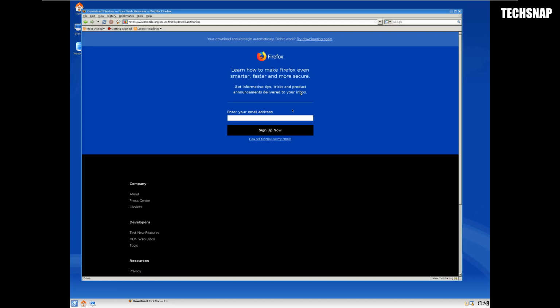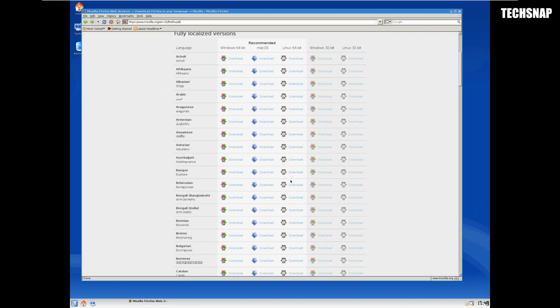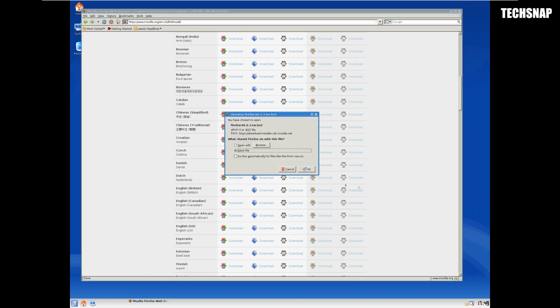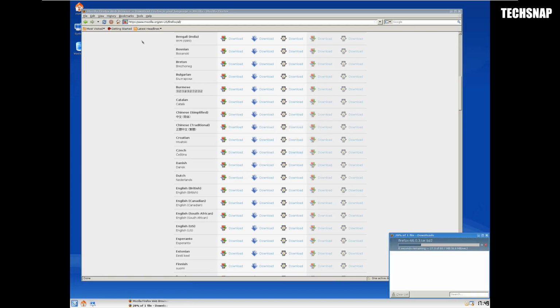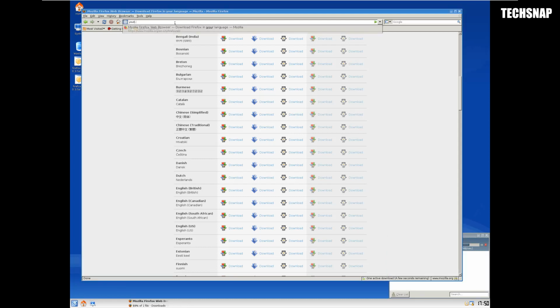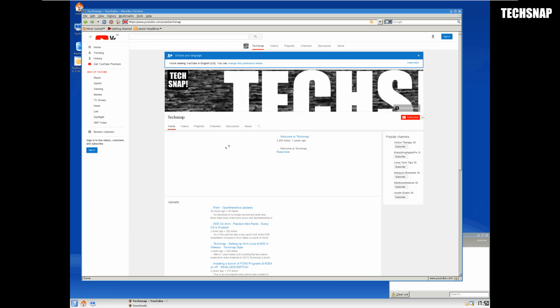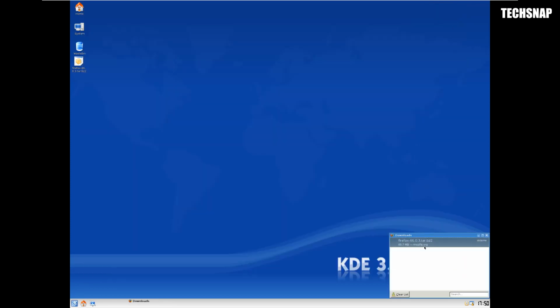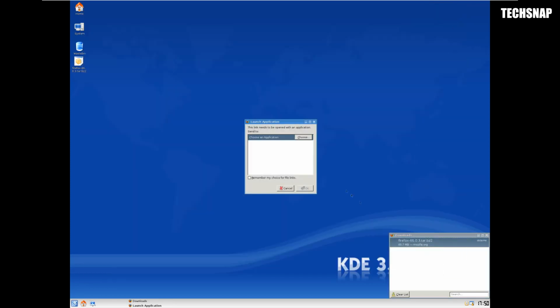I mean, our dependencies are going to be all over the place for this, aren't they? I don't think it's going to run, but we can try it. Let's try it. Let's see what happens. I'm really impressed that stuff is rendering so well on such an old version of Firefox. It won't have HTML5, will it? So the YouTube videos won't play, will they, without Flash? No, they won't. They might do after running this.